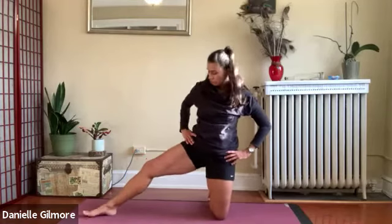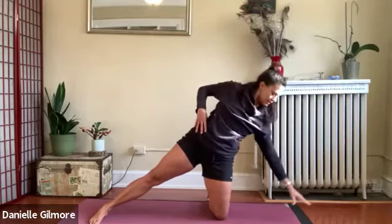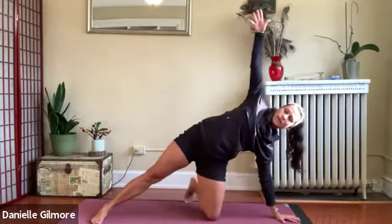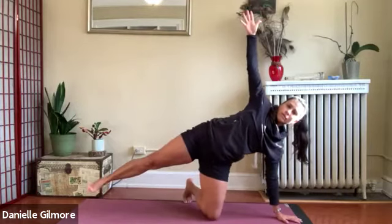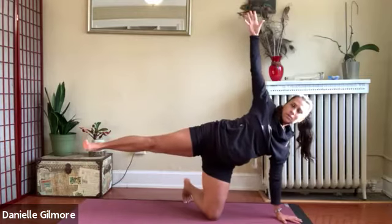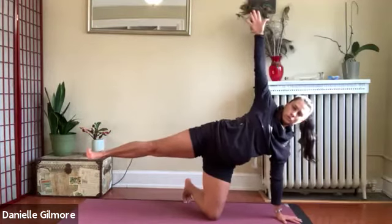Okay, and then we'll straighten the right leg, turn the toes in so we can come into our little side plank. Okay, left hand down, right arm up towards the sky. And then again, lift your leg however high, okay? It can be a hinge off the floor, it can be in line with your hip. And then we're just gonna do those 5 little hamstring curls, okay?